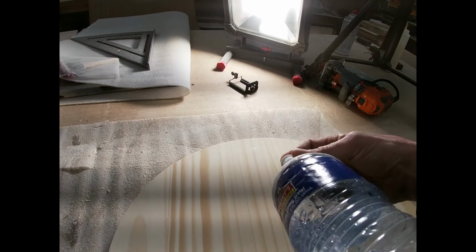All right, now I'll bring you in for a close-up. And I'm not sure where the shadows are coming from, but here you can see one, another, and another. And there's several smaller dents on here as well. But I just wanted to show you, just by taking a drop of water and making it wet, the grain will rise on its own.